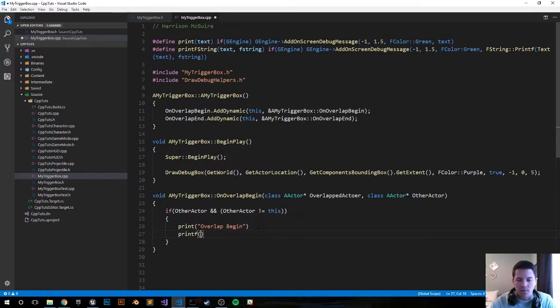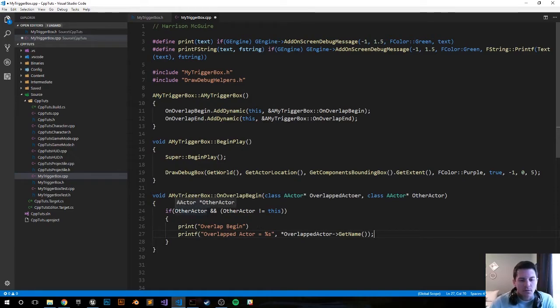Now let's go ahead and print the name as well, so we get a little bit more information on what's going on. Arrow operator, get name.